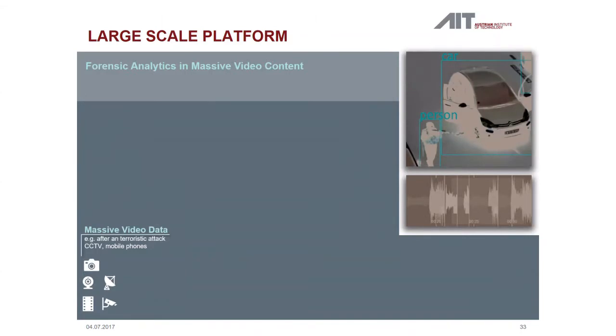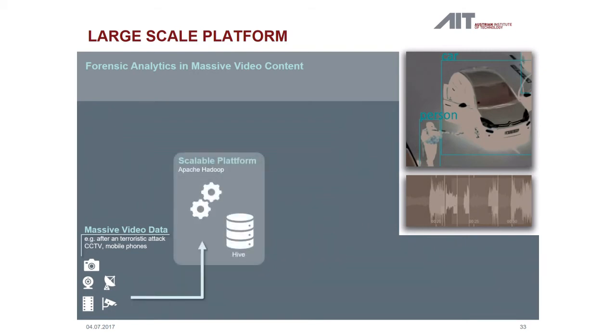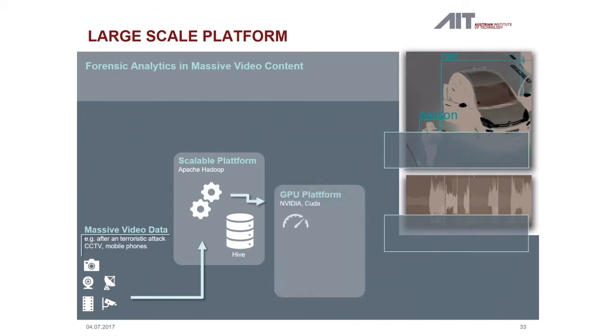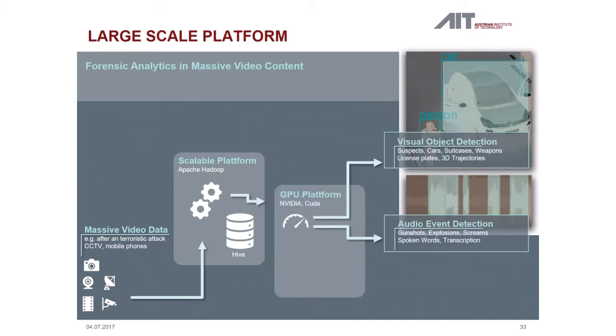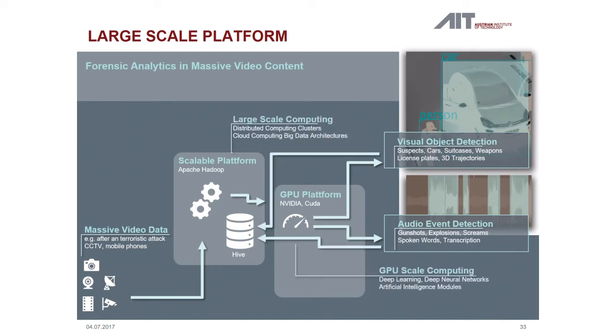In the projects Florida and Victoria, we developed a large-scale platform for forensic analytics in massive video content. So in principle we have this massive video data provided by CCTV cameras or by mobile phone uploads. This video data is processed by the scalable platform, which is a heterogeneous system consisting of GPU clusters and CPU clusters. Detection models for visual object detection and audio event detection are hosted on the GPU platform. Detection results are then fed back into a database. This database is connected to a user interface.